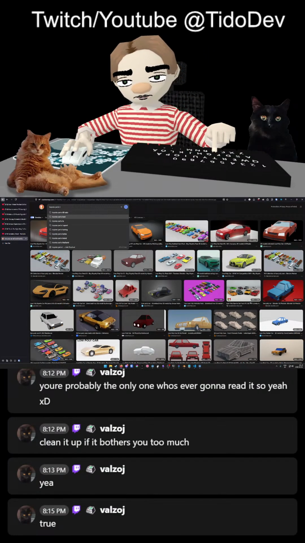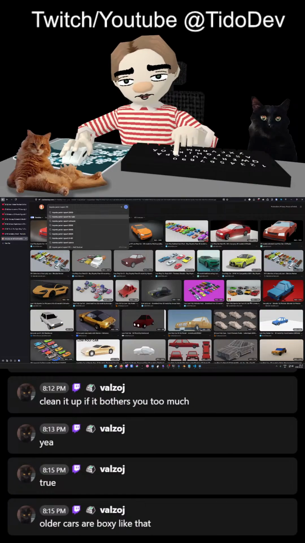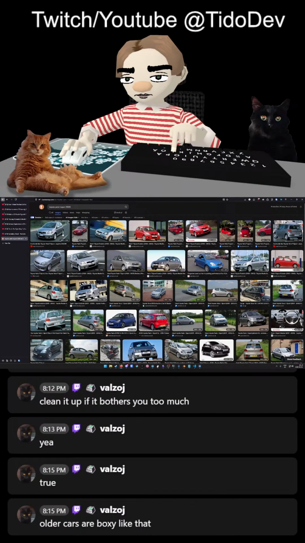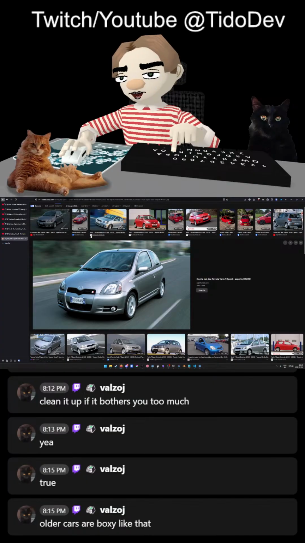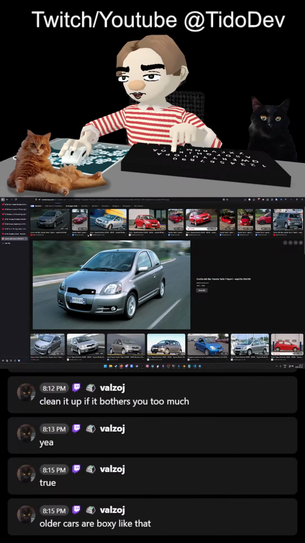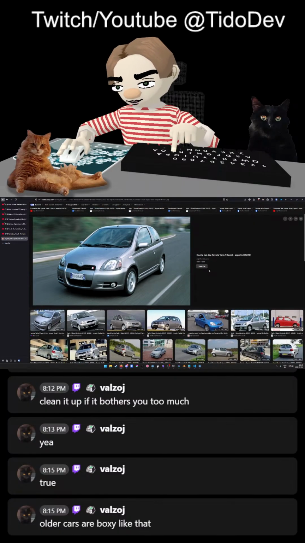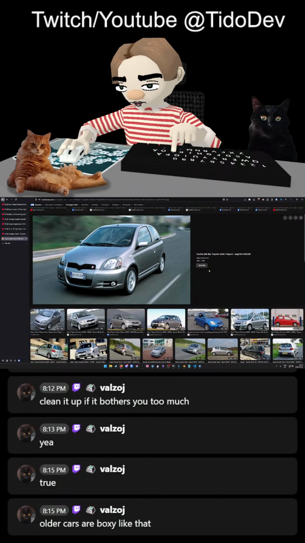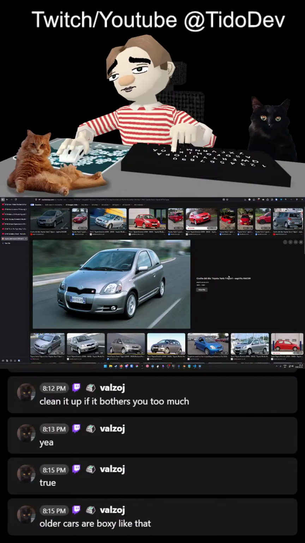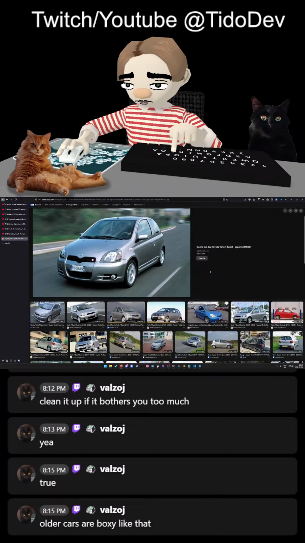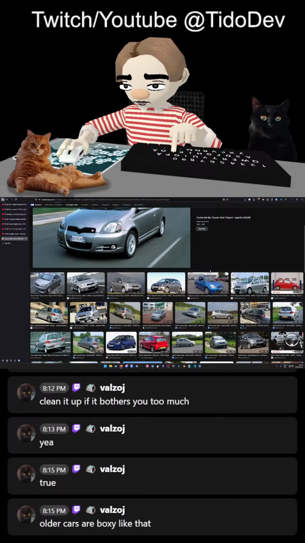We'll take the T-Sport one, because that's swag. All their cars are boxy like that. Yeah, so I guess that makes this pretty hard to model now, doesn't it? Pauku has this. Oh, and it's swag. Swagalicious.